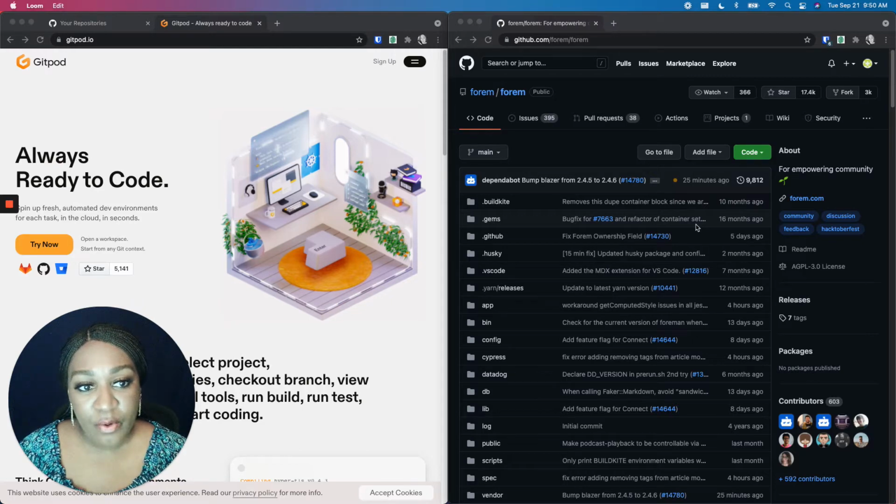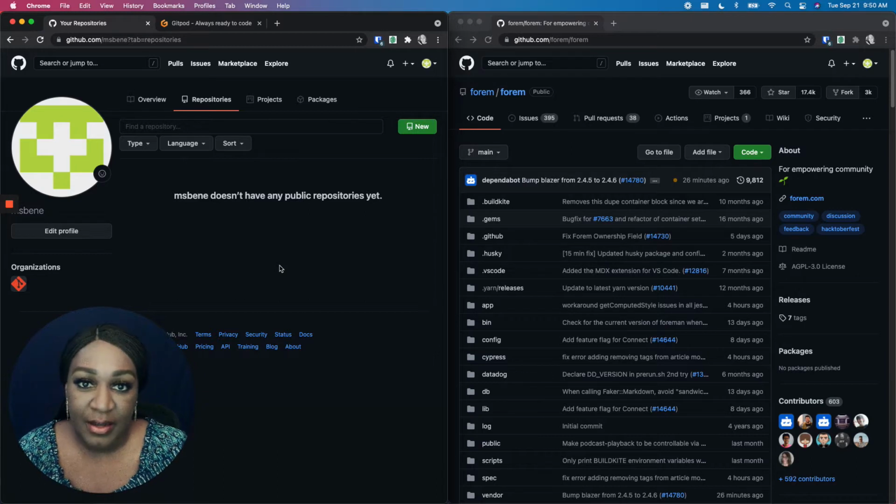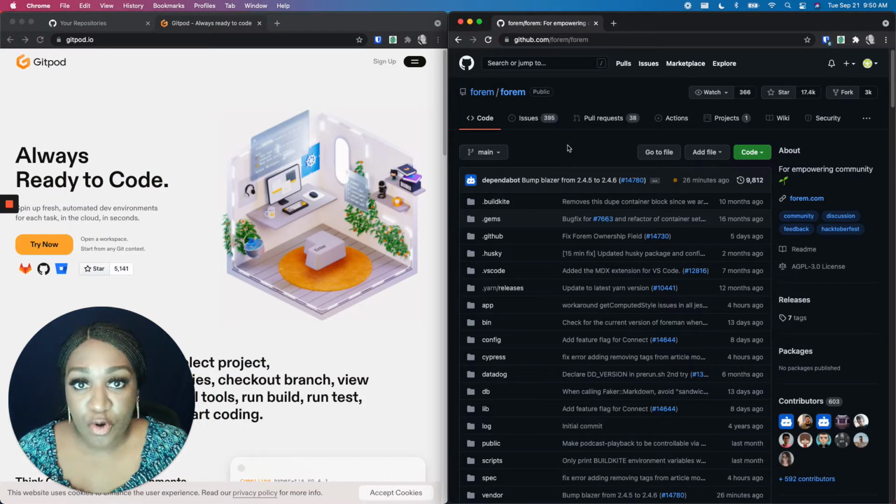That is our repository, and I am signed in as a mock GitHub user. This isn't my typical GitHub account, but I created it just to walk you through these steps. You are signed in on GitHub with your GitHub account, and you want to navigate to the Forem repository.